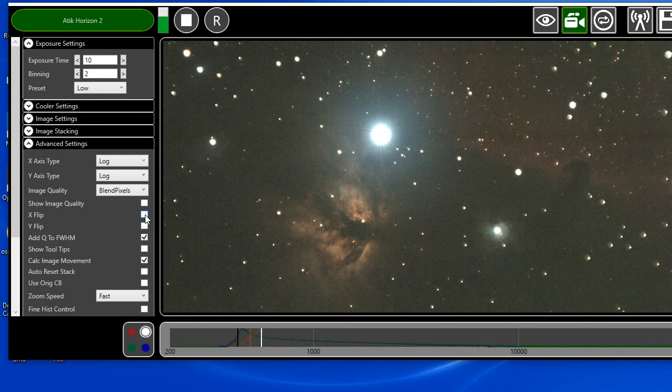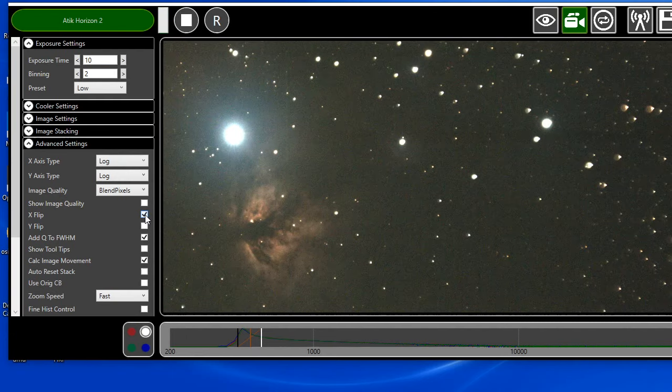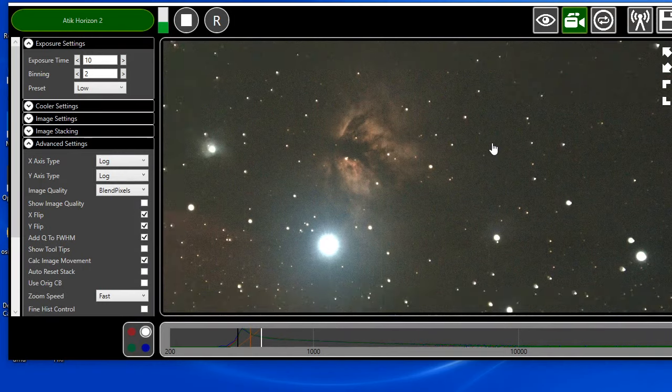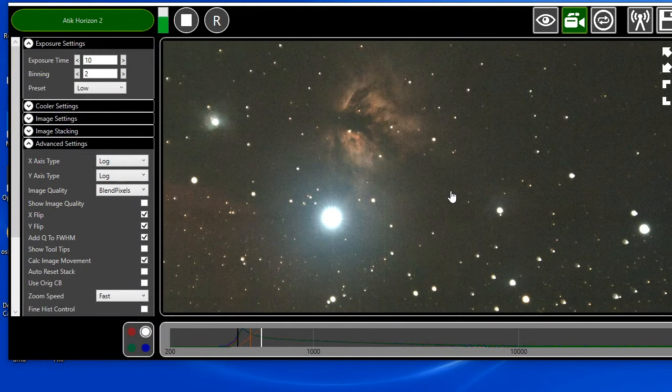Right then, X flip and Y flip. This is one of those things where, with astronomical images and CCD cameras, depending on how we've got the camera attached to the telescope, and depending on if the telescope's got a mirror or not, you can end up with images that appear to be round the wrong way.